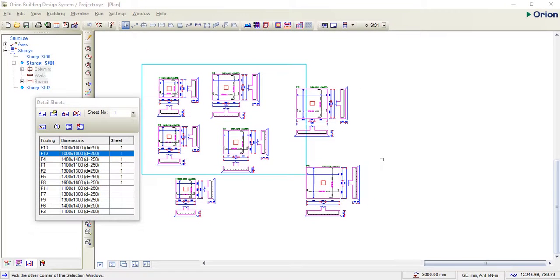So once you're done with your design, and this is the final stage, you can watch the previous video to see how we arrive at this point. Now what you have to do next is to close Orion. The name of the file, in case you haven't watched that, is XYZ. As you can see here, project XYZ. So we are going to locate the file where they are all saved and stored, and I close this down.